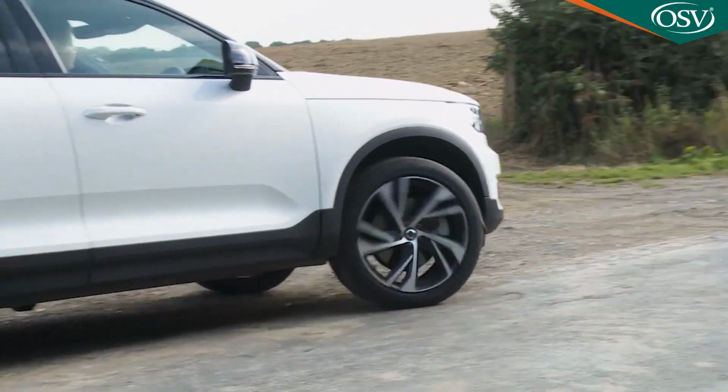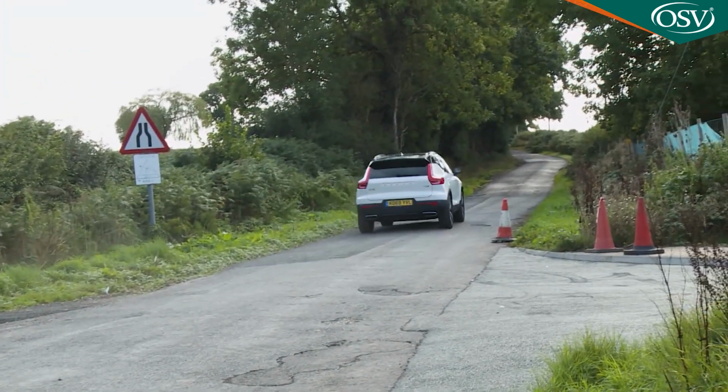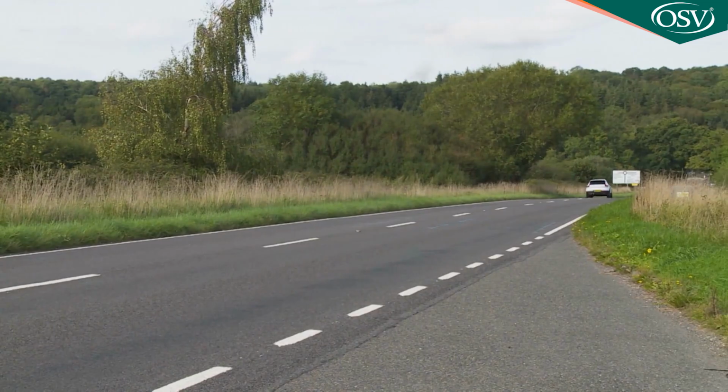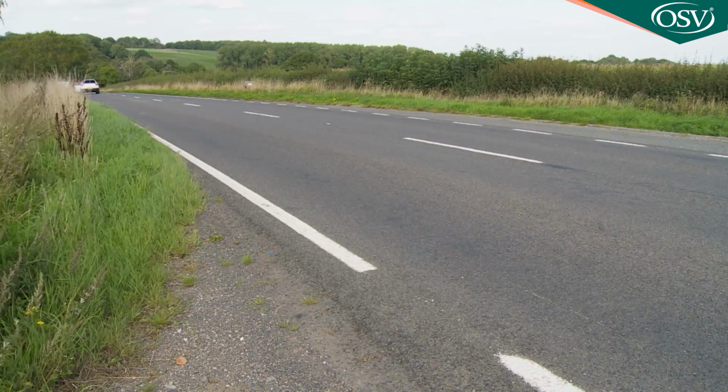In the case of this T5 PHEV variant, 62 miles an hour is reached in 7.3 seconds. That's 1.2 seconds quicker than the T4 PHEV version. Both derivatives, like all modern Volvos, top out at 112 miles an hour.